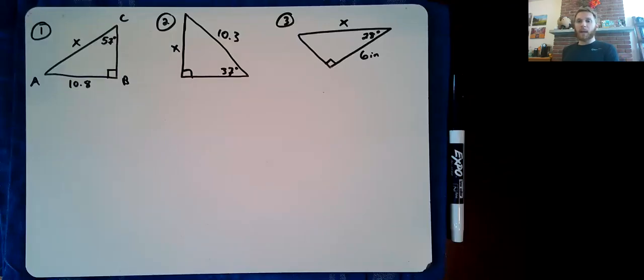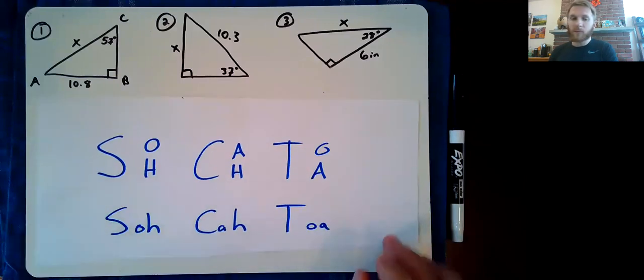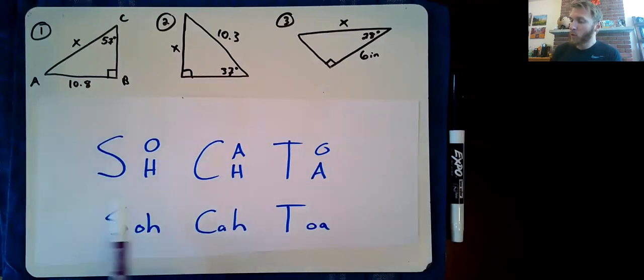All right, everybody, it's time that we put all these trig ratios together, and we're going to do it using this awesome mnemonic device, SOHCAHTOA. Okay, so we're going to say SOHCAHTOA a lot, which is going to help you a lot. If you commit that to memory, it's going to help you choose which trig function you need to use.